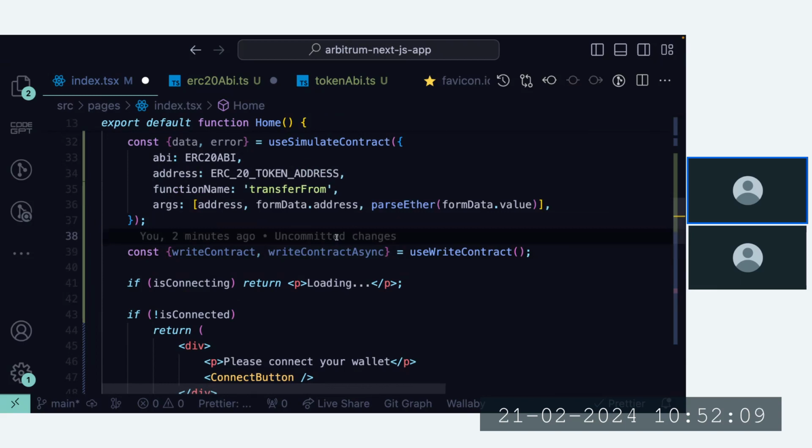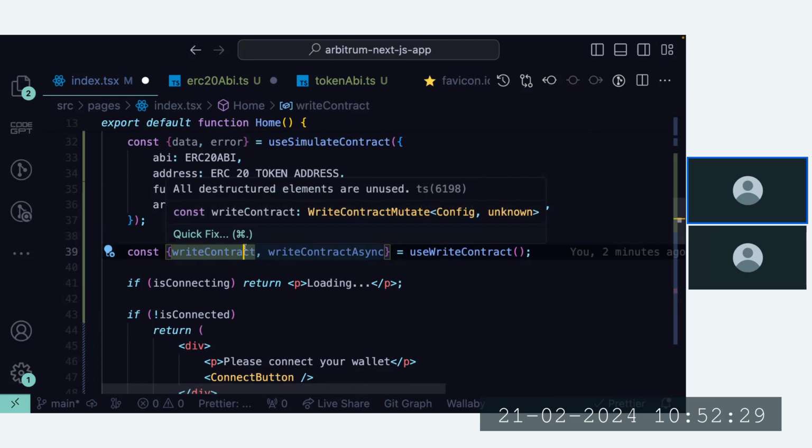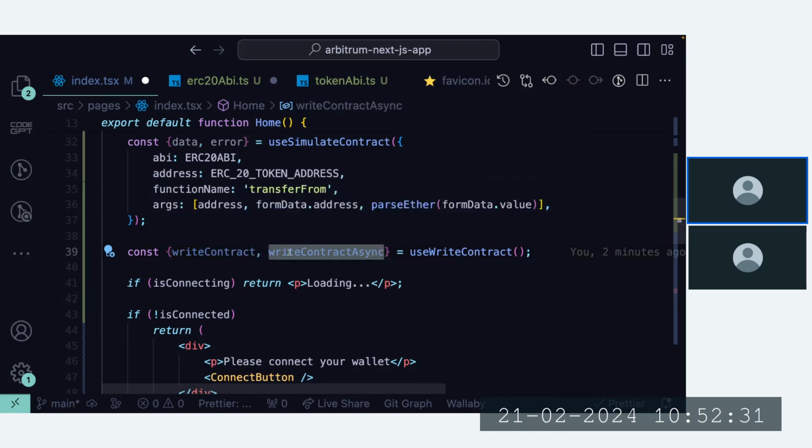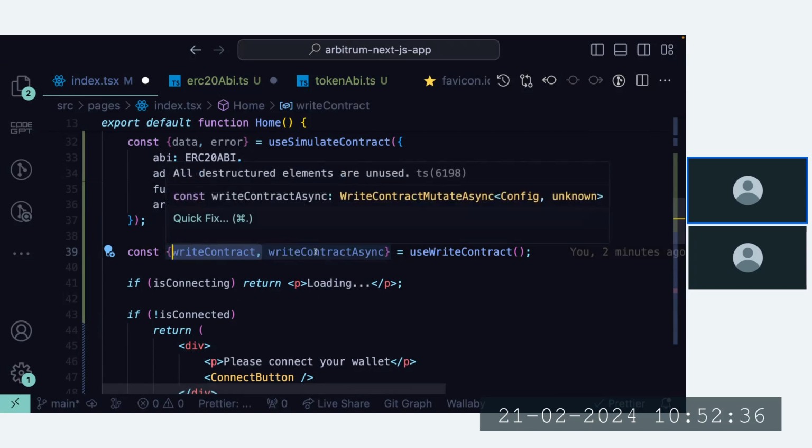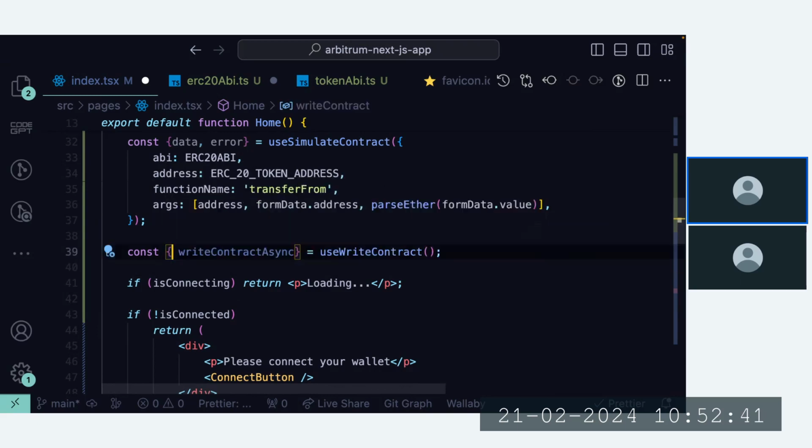So if you want to use a promise to wait for the transaction to load and then wait for the response from the transaction at that particular point, you can make use of writeContractAsync. While writeContract doesn't involve promises or asynchronous waiting, writeContractAsync involves waiting for it asynchronously for the response and getting that response. Since we'll be making use of the writeContractAsync.